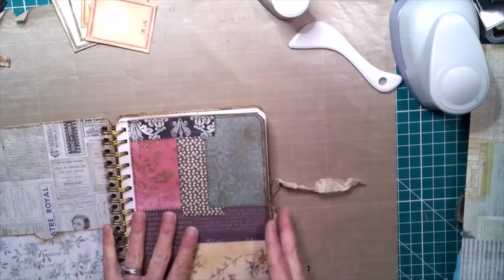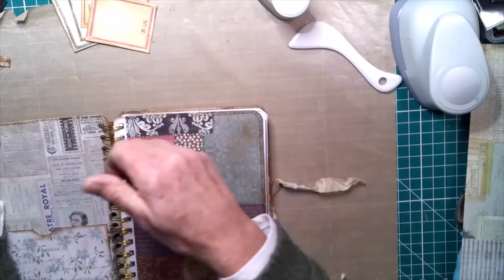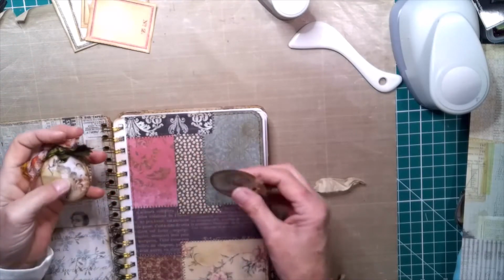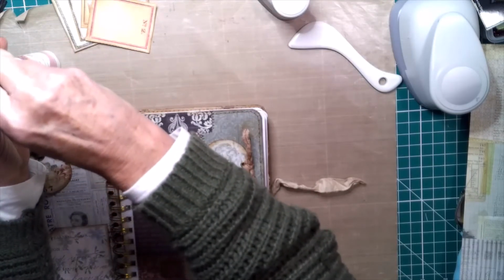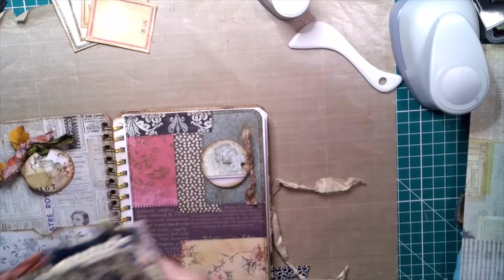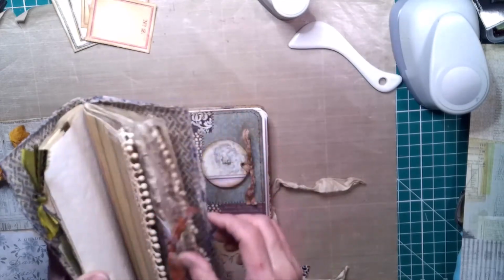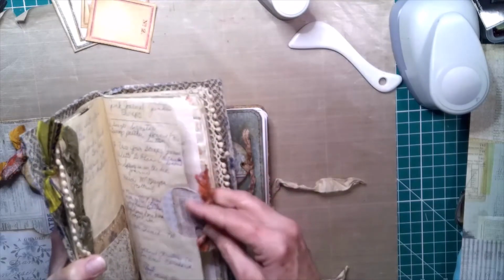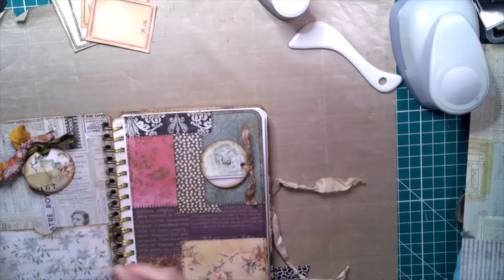Tabs. I want tabs on each of my dividers, and this is what I decided on, as basic as they are. I have an old one, one of the first traveler notebook inserts I made many years ago. I used these circle tabs. I just cut out circles, added an eyelet, tied some sari silk to them, and I loved them. I loved them. And I kept going back and forth.